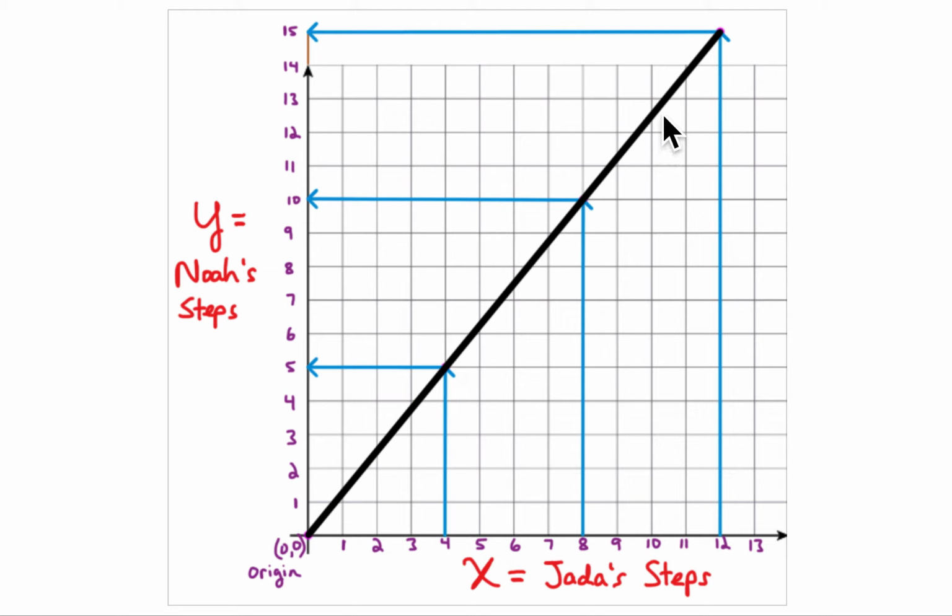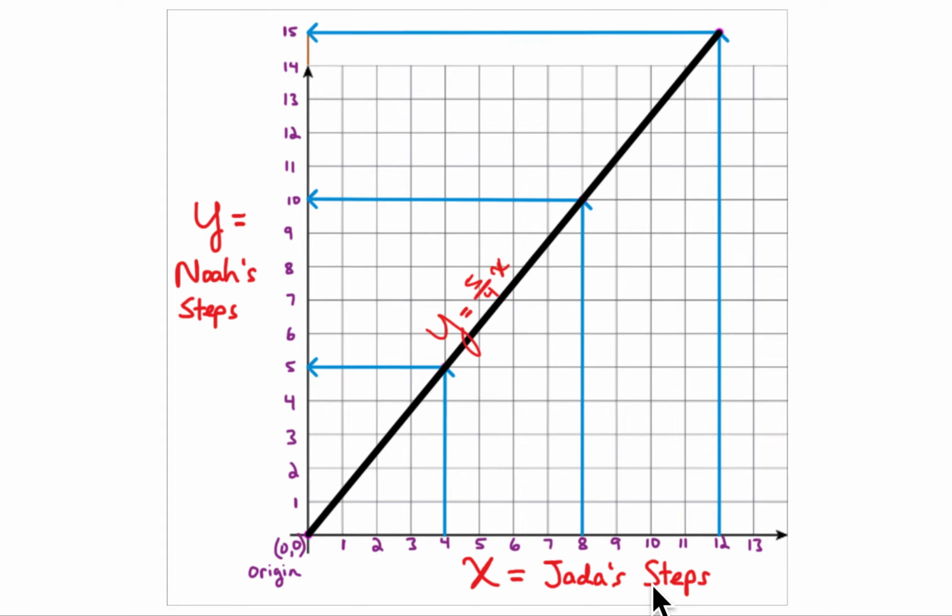Since these were all fourths that we were talking about, this is 1/4 up, this is 3/4. So these are all fourths. This is 1/2, this is 1/4. I'm talking about the distance between these two lines in each case, because these were all divided into 4 equal parts, because we're talking about Noah's steps were 5/4 of Jada's steps. So you're going to continue to multiply by those fourths.